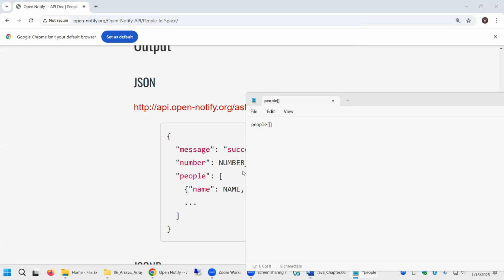Actually, we don't know because there's more than one person in there. But if we wanted to just retrieve the first one, we would do 0. But in order to retrieve this, you have to loop over it until it's finished. And then you get all the people because there's like 8 or 9 right now. I was just using this as an example of a data structure inside of a data structure inside of a data structure. So they don't have to just be one thing.